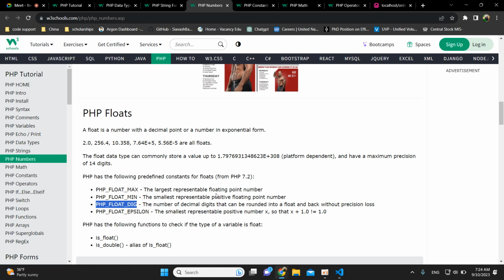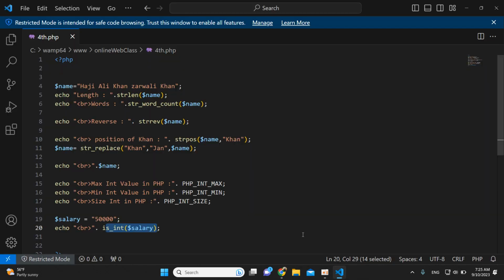I want to see the number of decimal digits that can be rounded into a float in this system without precision loss, how many there are.